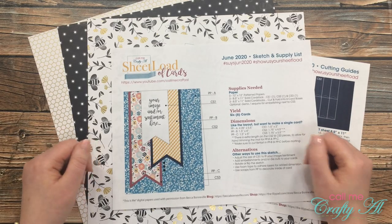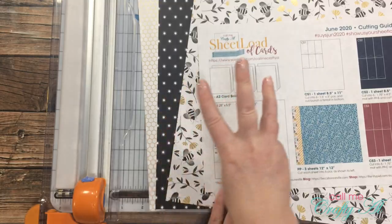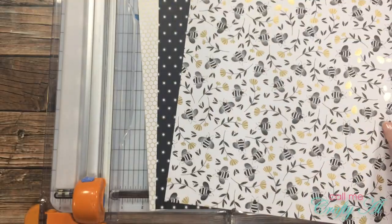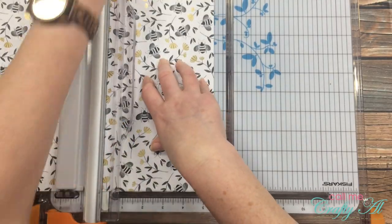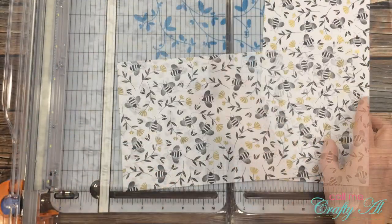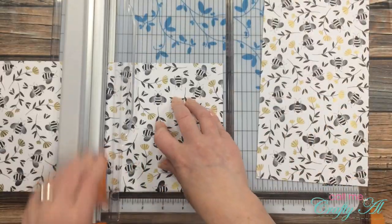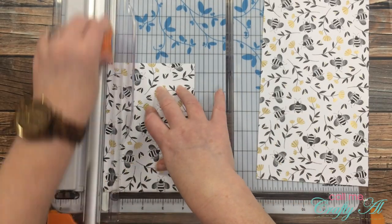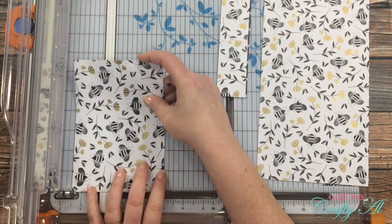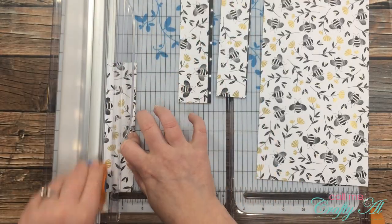Let's get crafty! I'm going to start this set by cutting my pattern paper per the instructions on page 2 of the printable. I'm not going to bore you with this a whole lot, but I did want to show you that my trimmer allowed me to cut all 3 of these pieces of paper at one time. I might have had to go over it a couple extra times, but I like that this was nice and quick. Again, for all of these sizes and details on cutting, refer to your printable.